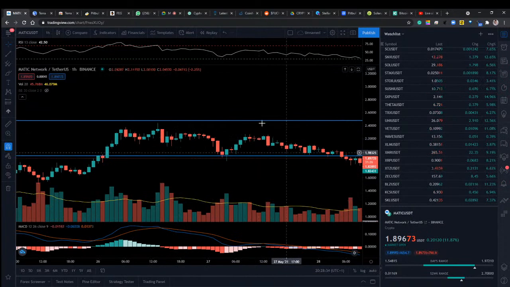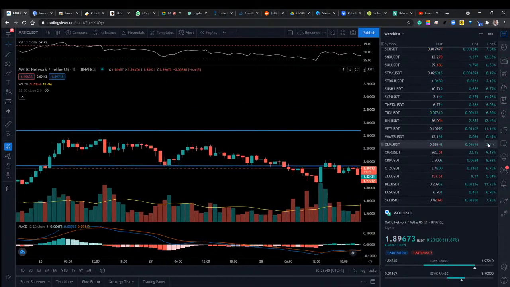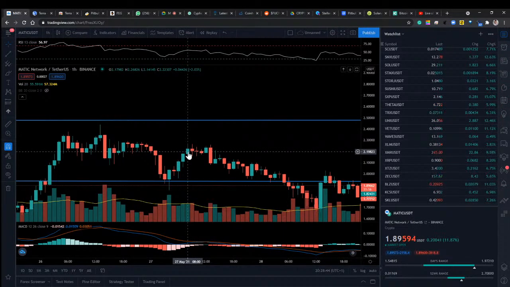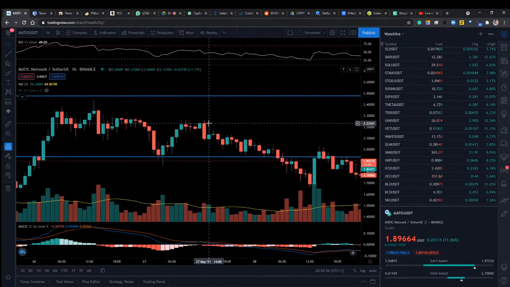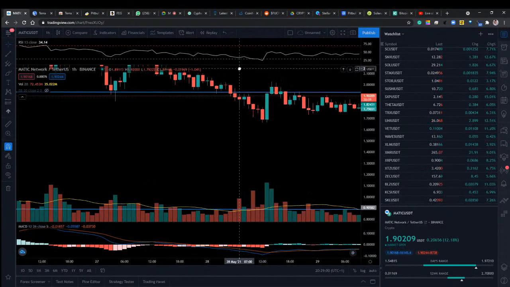Always monitor the market. You see what I told you about when sellers take power? These are invalidation points. You see that it was going up, then at this green candle, great, this is a great example for invalidation point. At this green candle, you see that the red candle, sellers are taking power. What is happening? At this point, you should take profit and get out of the market. Just watch the market. Don't save the market. Because if you did not take profit here, you see this, you're going to lose up to this point.